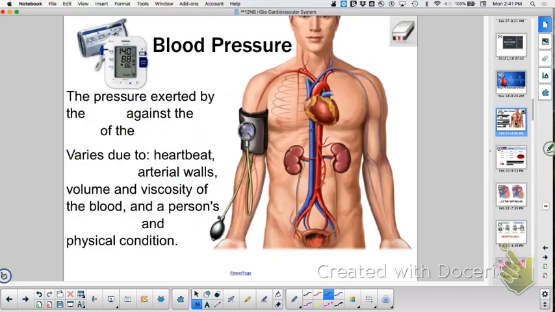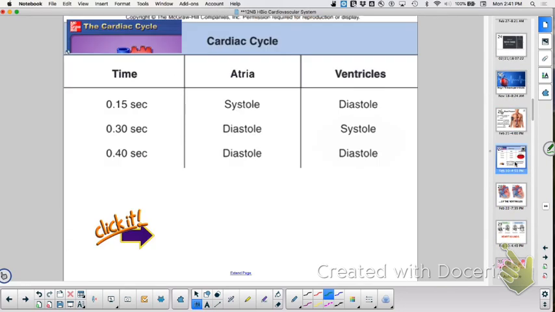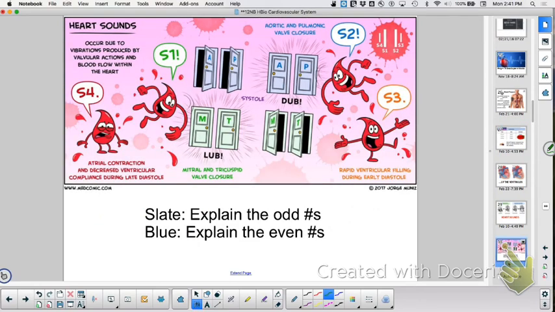Next. We talked about blood pressure, and that's your systolic pressure over your diastolic pressure, and that'd be like 120 over 70. The 120 is the greatest force on the blood due to the heart. Diastolic is when it's kind of cruising in between surging. Okay, and then we talked about heart sounds. Heart sounds. So it was lub dub, lub dub, lub dub.